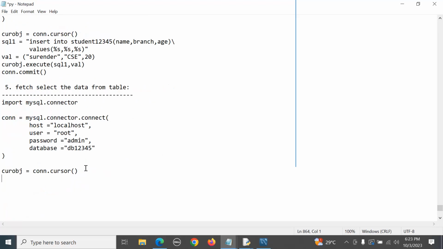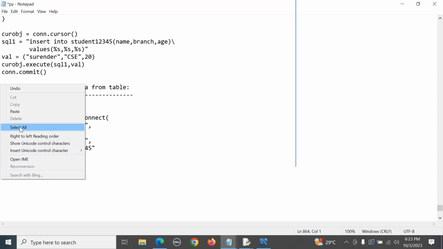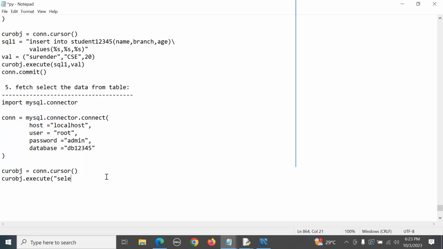After that, here we need to paste one: select star from student, otherwise you can write like this, db12345 dot student12345, and this way we can directly execute it.